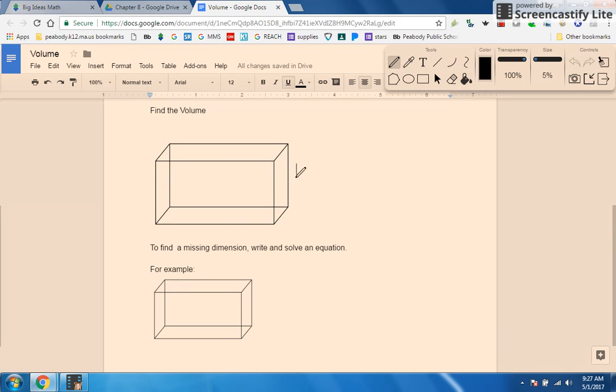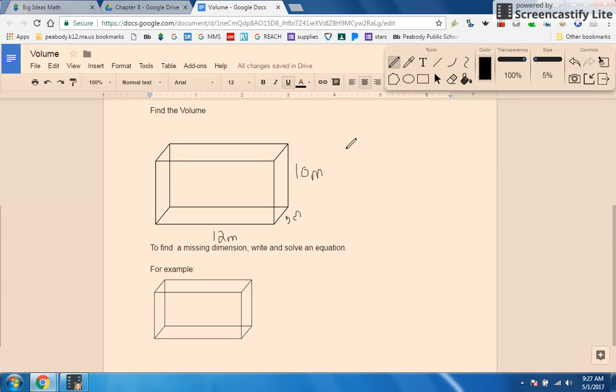Let's say that this height is 10 meters, and this width is 3 meters, and this length is 12 meters. This obviously isn't drawn to scale, I'm just making up numbers. So to find the volume, all you need to do is multiply the 3 numbers together. You can multiply them in whatever order you want, it doesn't really matter.